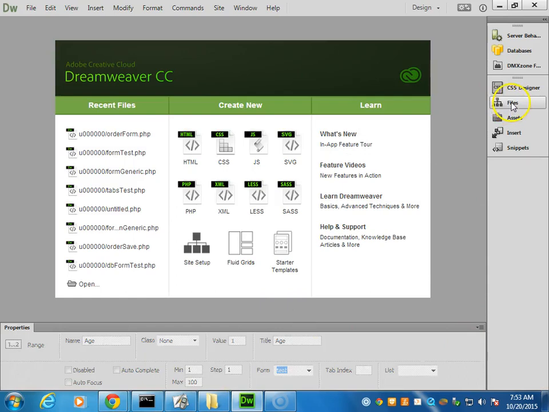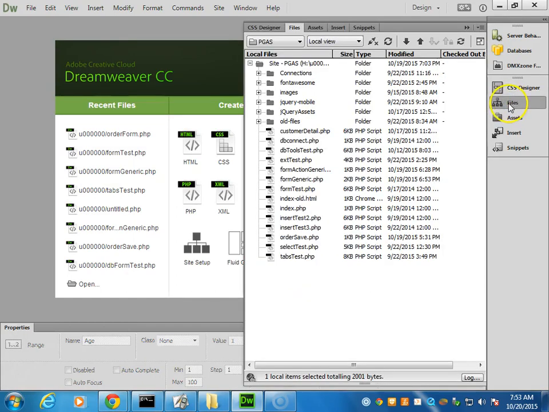So we're going to go to Files, go up to the top level of our site, pick New File, and we'll call this one Order Form, since it's going to be a form for entering an order.